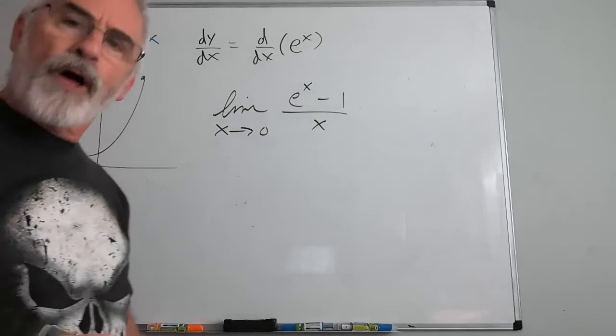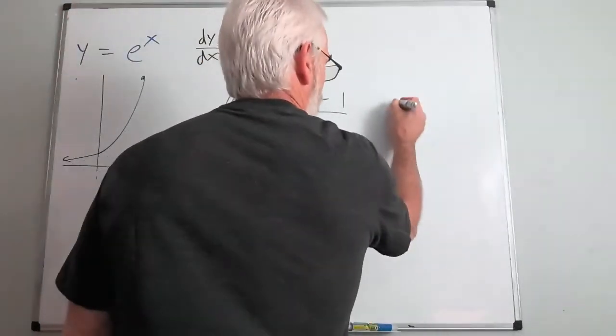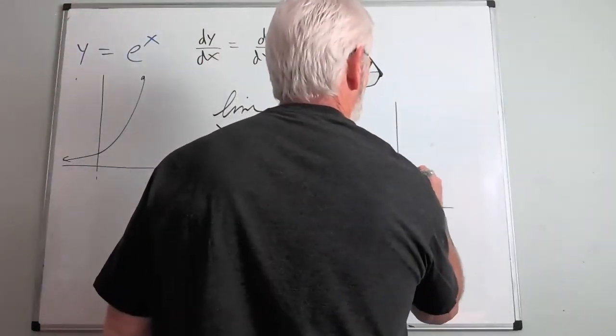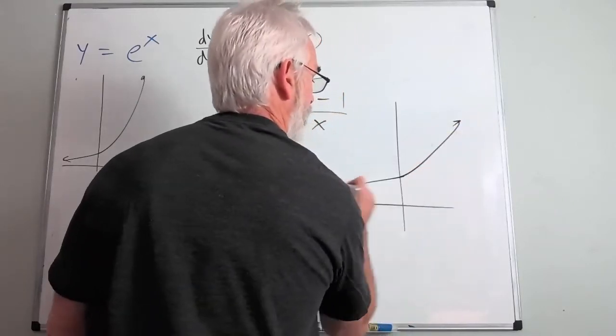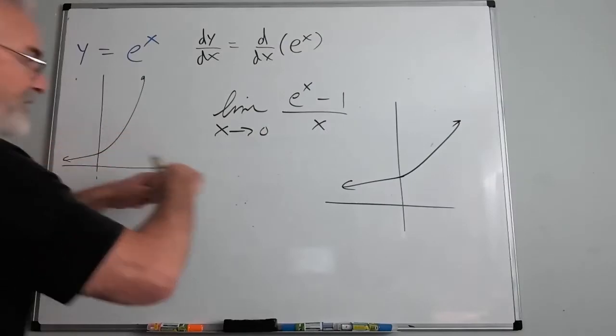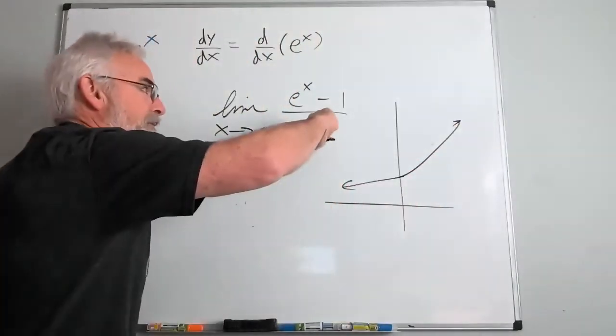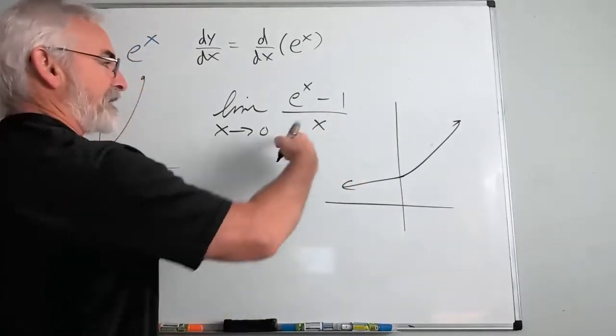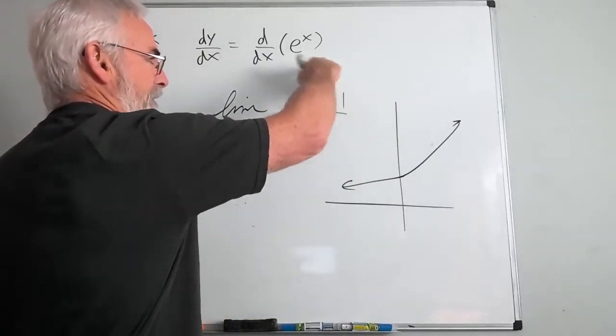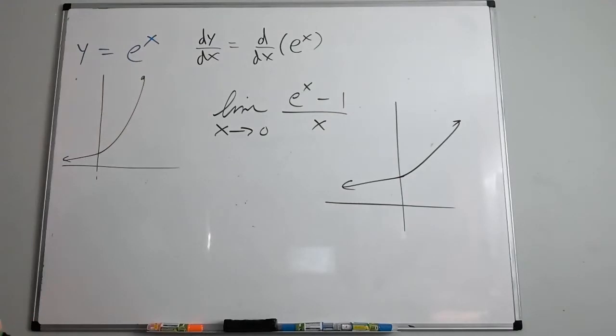If I were to draw this on my graphing calculator, it actually looks like an exponential function. It looks like this. It's not going to move as fast as this one. It's going to be much, much slower. Why? Because I'm dividing it by x. So it's still going to look like this, except you're going, wait a minute, hold the phone. This is not defined at x equals 0.